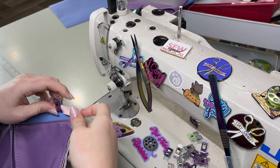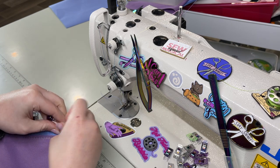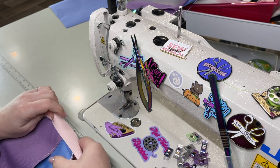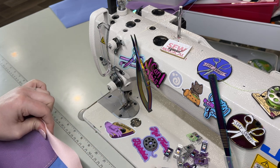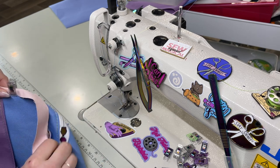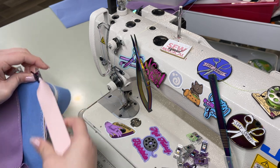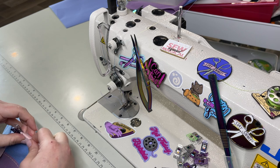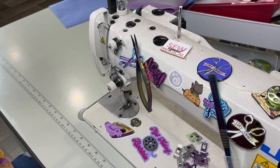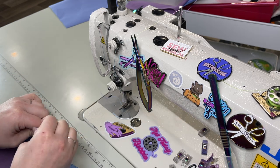So you just fold it in half around your edge and make sure that the bottom side has just a little bit more under. So that way you can sew as close to the side of the binding piece as you can without risking not catching the underside. And I know it's hard because it doesn't have much stretch to it, that in the corners it can get a little bunchy, but just give it a little bit of a pull and a pinch.